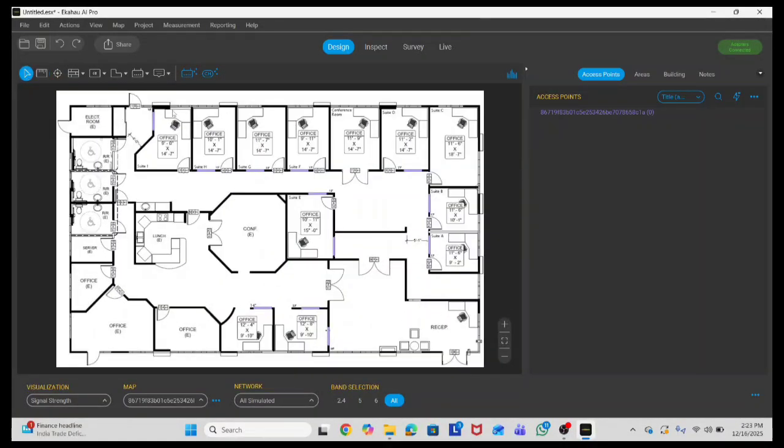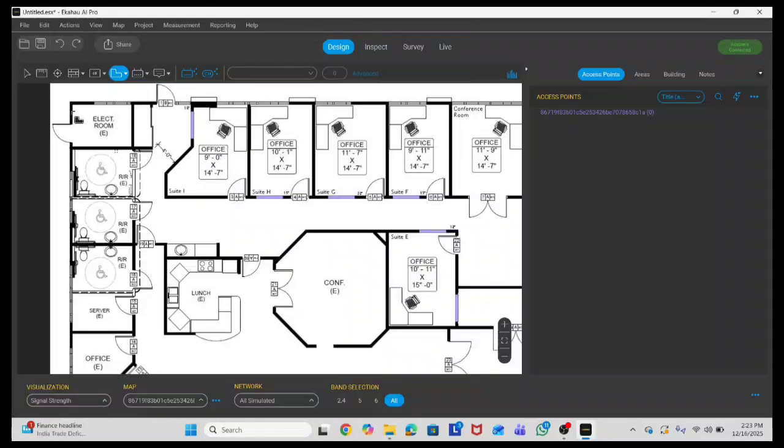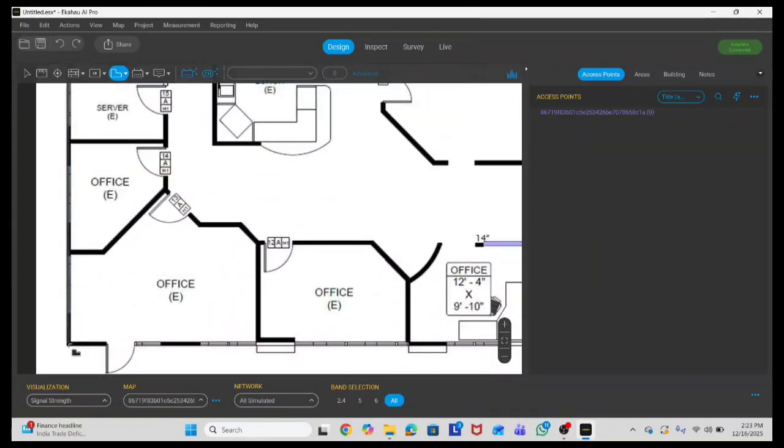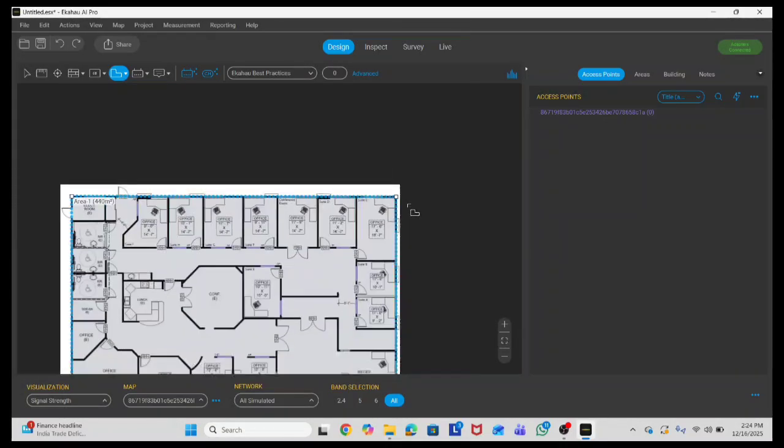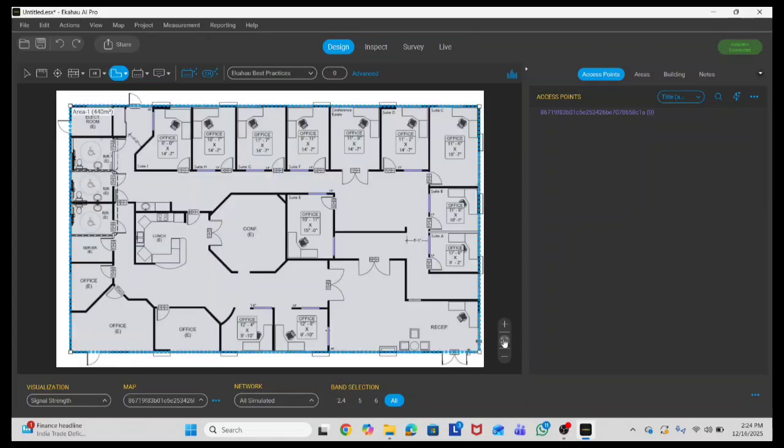Now after the scale, what is the important thing? First of all, we have to draw an area where we need wireless coverage and what the exclusion zones are. So let's set up the area. This is the area from this angle to this, clicking, and then here we can double click, and now this blue area is set up. So the area is set up.